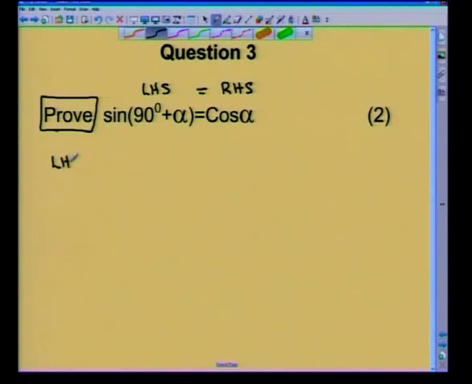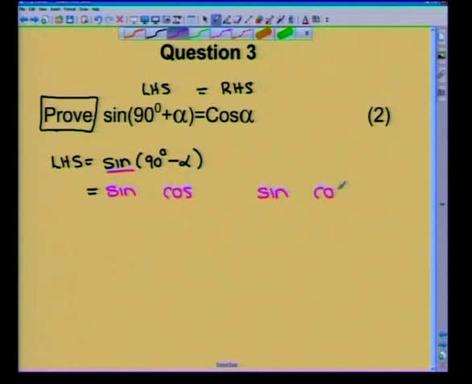Now the left-hand side is the more complex part. So we're going to take sine 90 degrees minus alpha. And we're going to say, okay, but we've got a way to expand this now. We've learned that if we get this and it's a sine, we can go sine, cos. We can take the same sine as that, and we know that this will be 90 and alpha and 90. Right, now it's a matter of just using it.